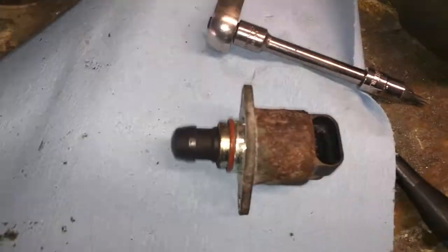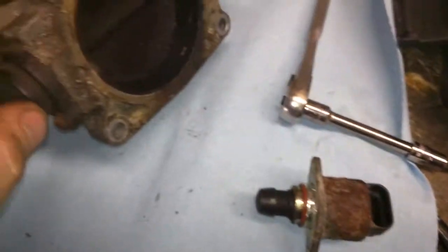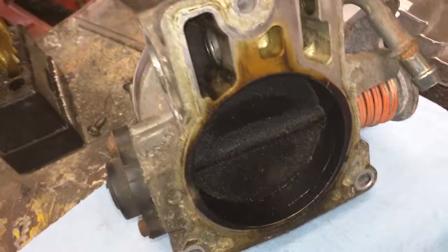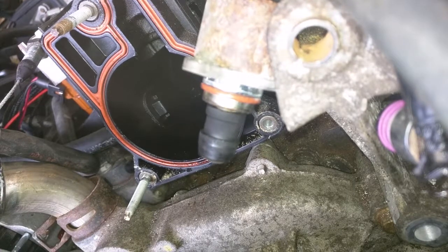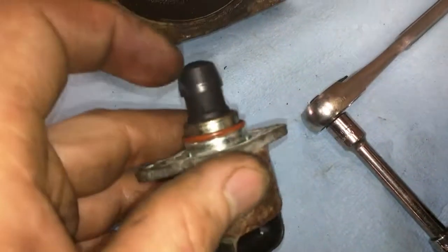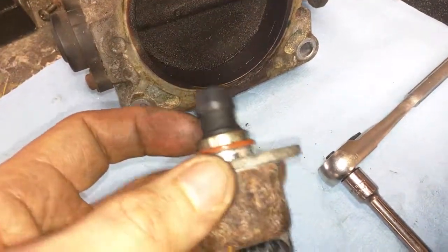There's an easy way to test and see if this thing works. And all you have to do is just take it out. You could leave it in the throttle body actually. It's a lot safer to do because this can happen when you try and test it. So as you can see, the plunger on the end will actually come all the way out, which I found out the hard way, obviously.